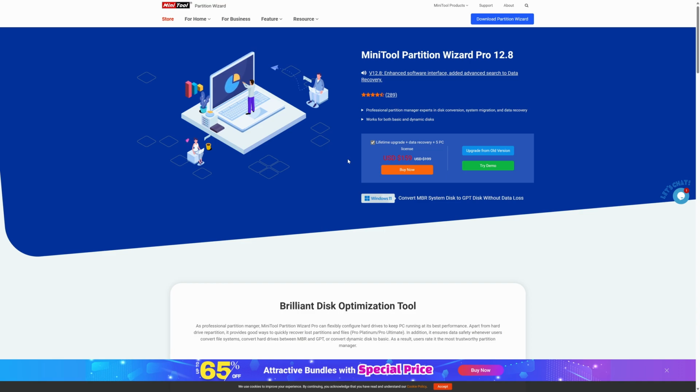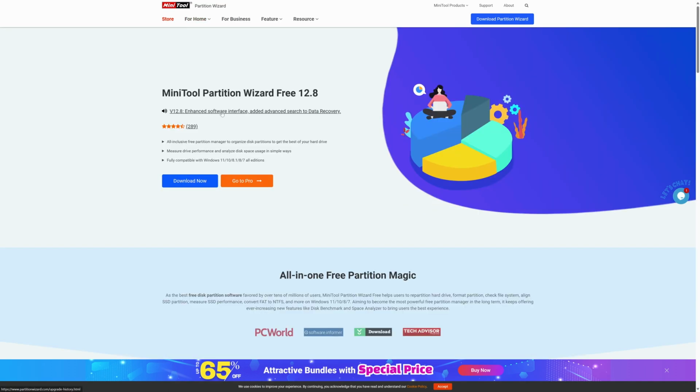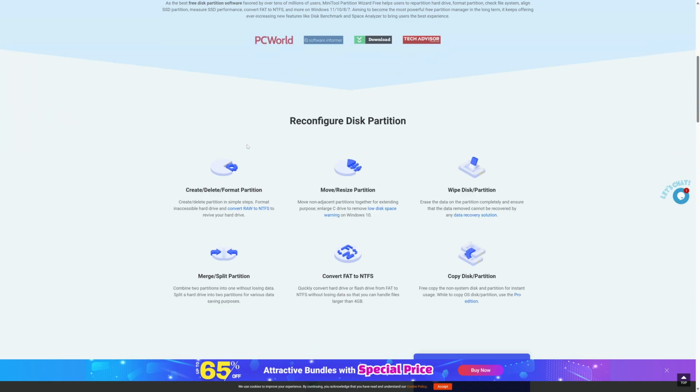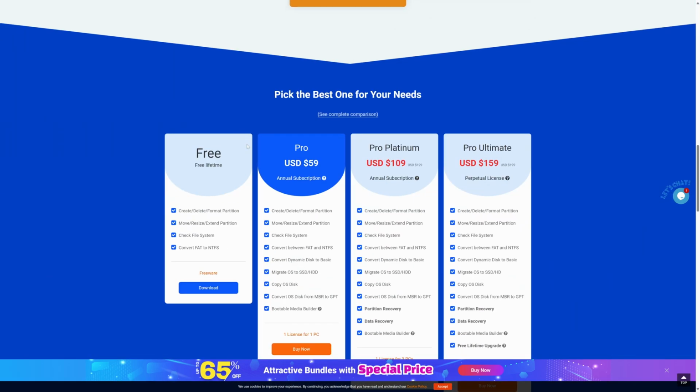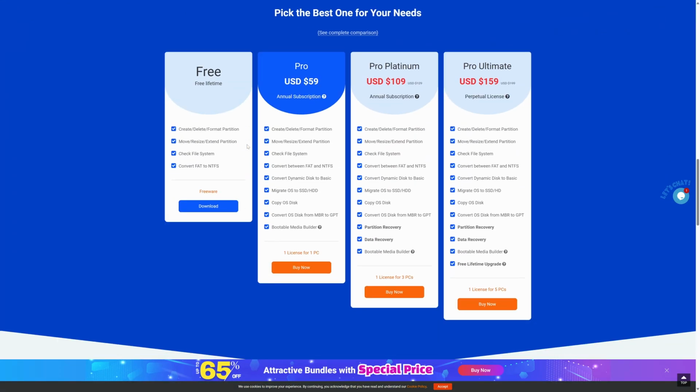So for that price point, I think this is actually a really, really nice tool to have, especially the fact you can put it onto a 5 PC license. Now, like I said, you can absolutely get away with the free version for certain elements. You will start to find, though, that some of it is then locked behind that paywall, and this is how it kind of breaks down. So you can see what you can and can't do on each of these sections.